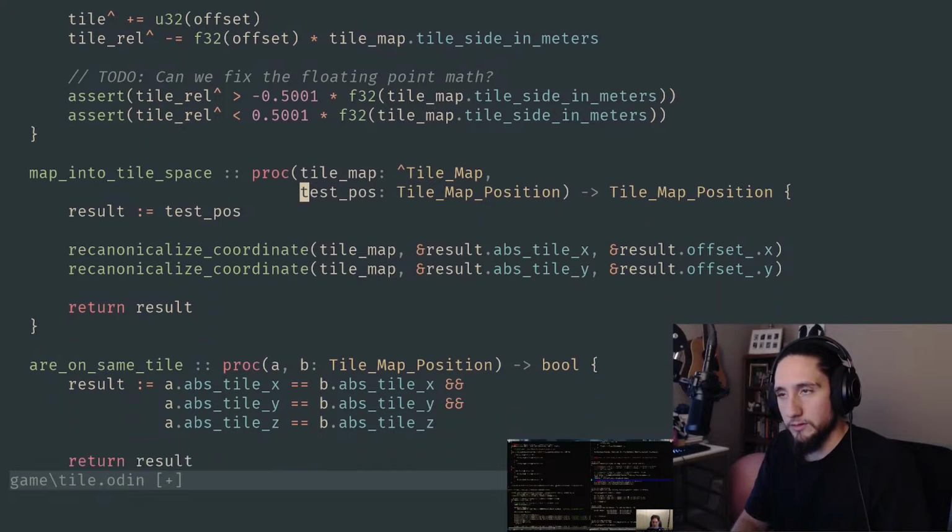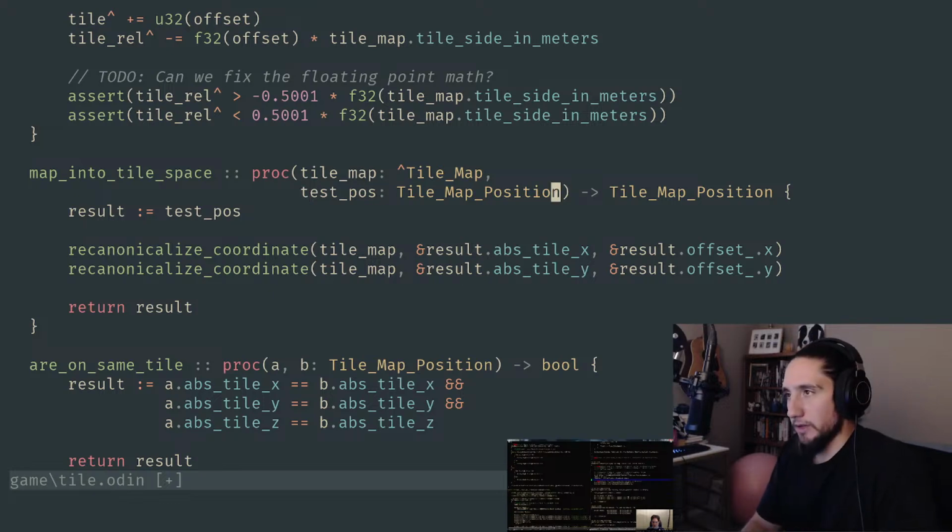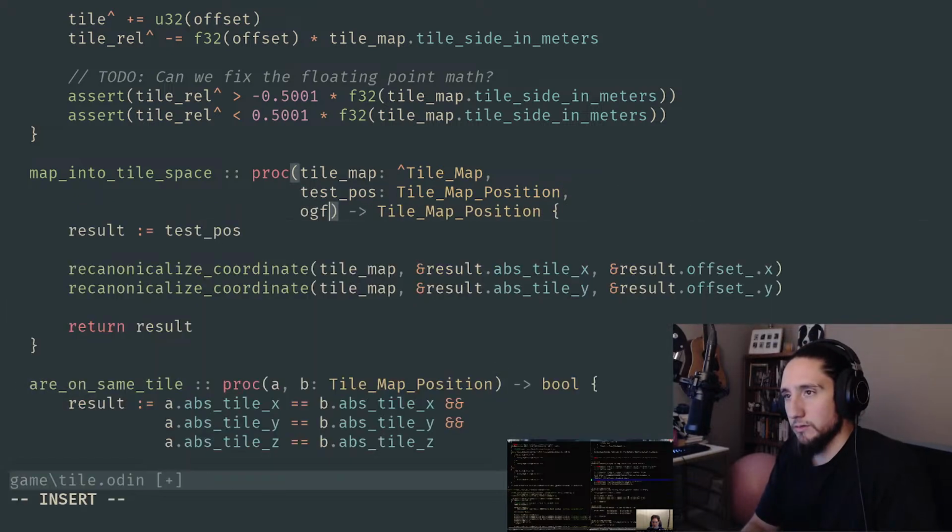And then it takes in the tile map still, and it also takes in that offset. And I don't know why I have this as test pose.